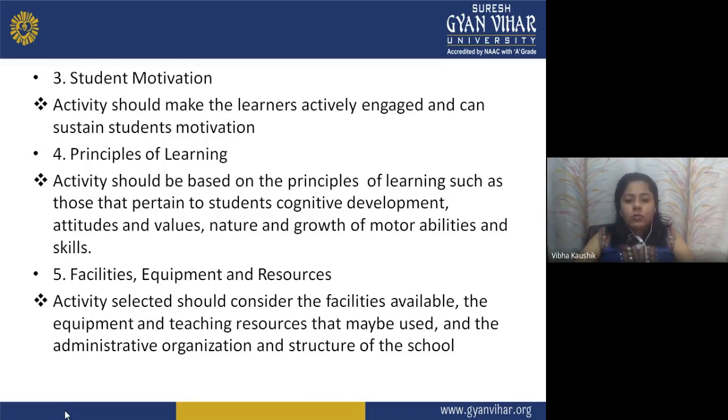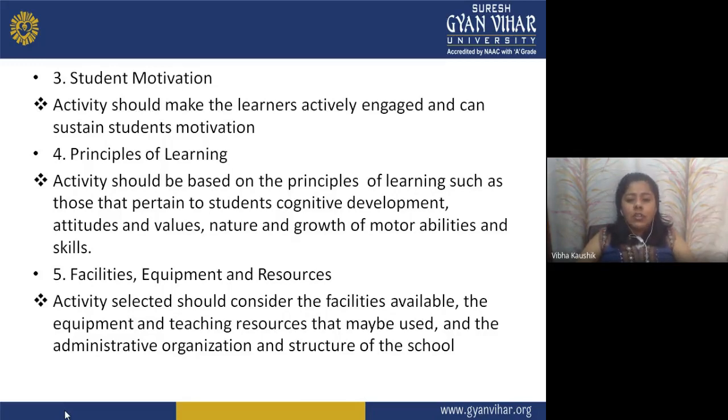Facilities, equipments, and resources. Facilities that will be provided, that can be used by the teacher during the teaching learning process. What type of facilities are available? Equipments, what type of tools and equipments are there? Resources, what type of resources are there that the teacher can use during the teaching learning process. When you are planning your activity, you should consider that these facilities, these equipments, and these resources will be provided to me, and I have to frame my activities keeping these things in mind only.